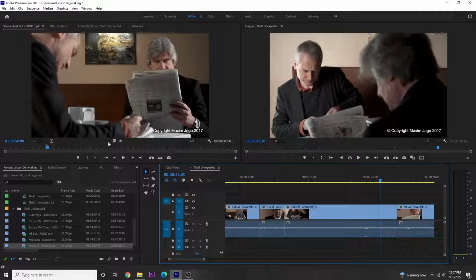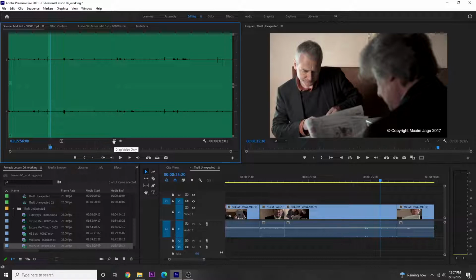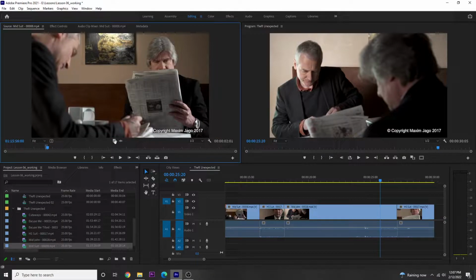Up here in our source monitor, you can see that we have a film strip looking icon and a waveform audio icon. We've known that these serve 3 different purposes. One is to switch back and forth between the video or the waveform in the source monitor itself. If they're both highlighted like they currently are, that means this clip has both audio and video to go with it. If they were grayed out, that means it might only have one or the other. And you can also use these to drag them into our sequence.